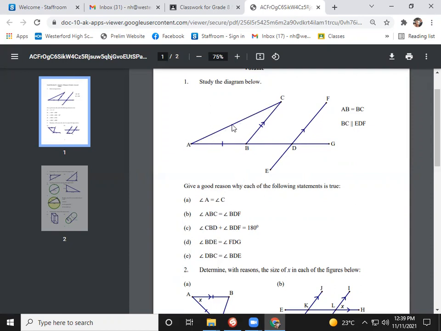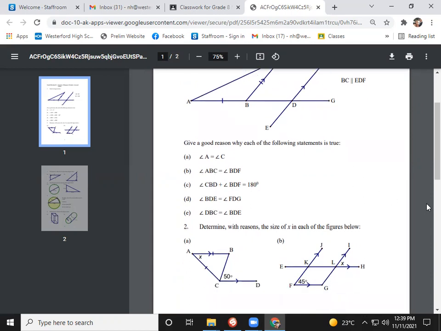What would make those two angles equal? What kind of triangle is this? Isosceles triangle. So what's the reason for that? The actual reason that we write down? Angles opposite equal sides. Okay, that's what they're wanting, guys. They're wanting the actual reason. So they're saying here, give a good reason. It should actually read, give the correct reason, because there's only one reason that's right. So for all of these, you need to look at what they're saying and then write down the reason for that. Why is that true?